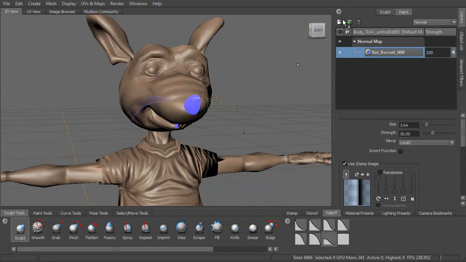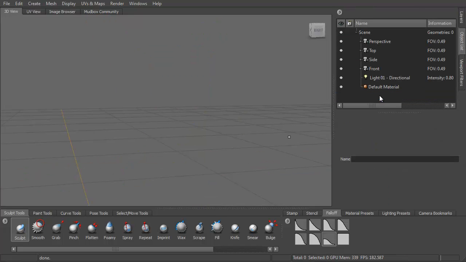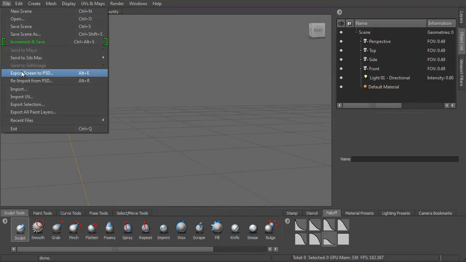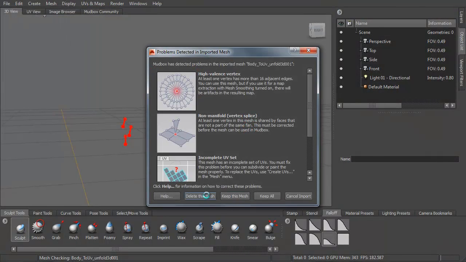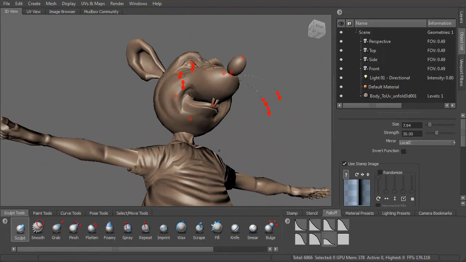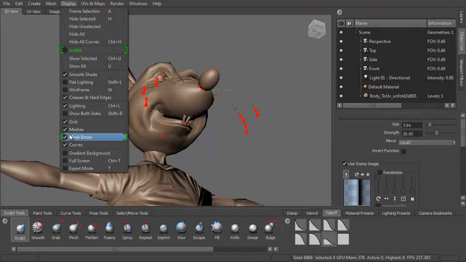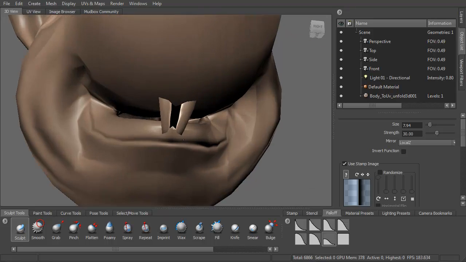What we can do, I want to re-import that layer again, so I'll just select the mesh over there and hit delete. And I don't want to open, I want to now import. Keep this mesh. You can see it's got the errors again, but you can hide those simply.